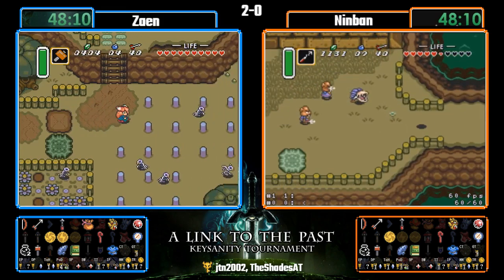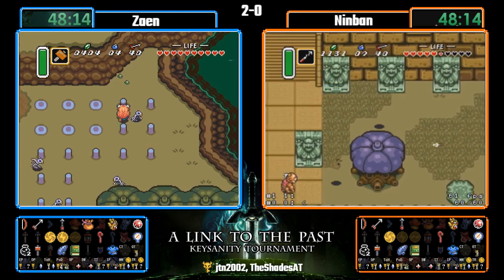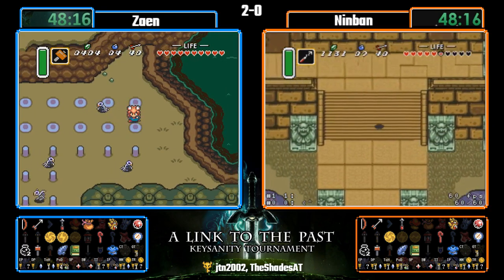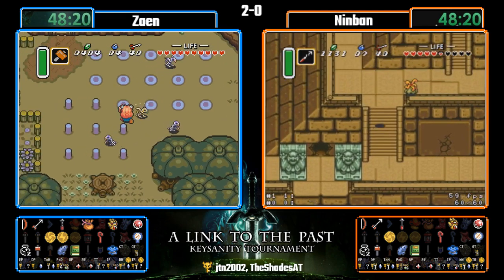I like the way you did that, my friend. All right, time to do the slow Peg Cave for Zaen now. We know it's not going to have anything, but if you got it, you got to check it. Ninban making his play here on the pyramid. Got to find his powder here pretty soon.